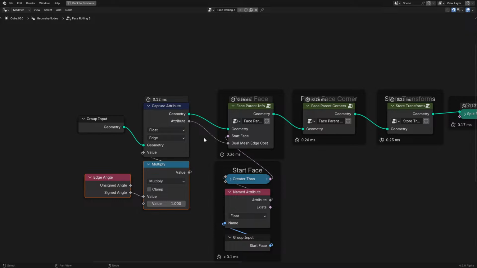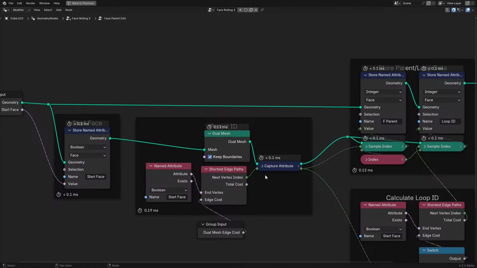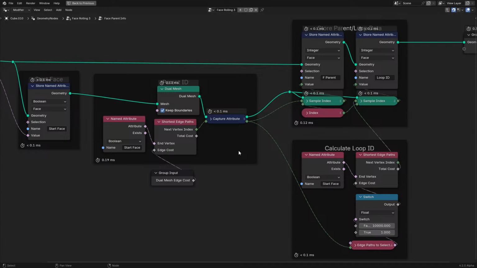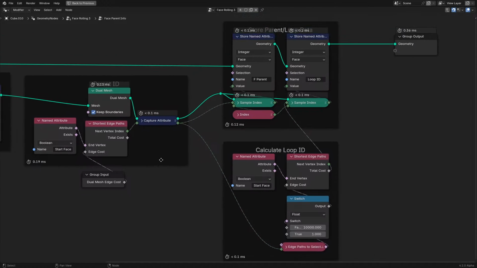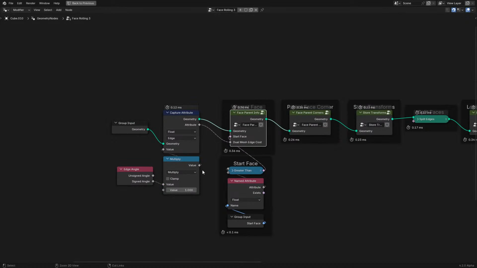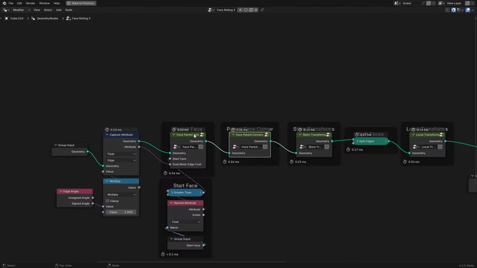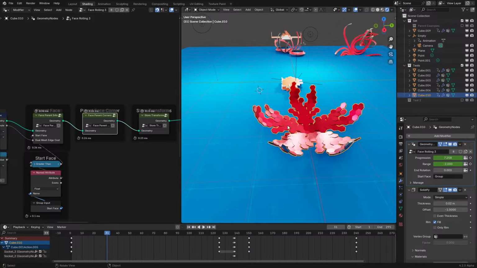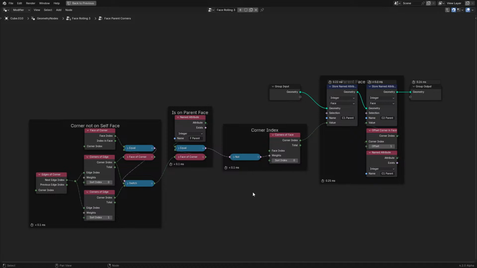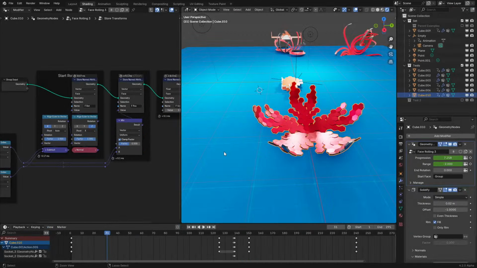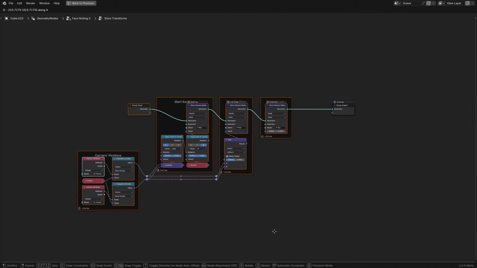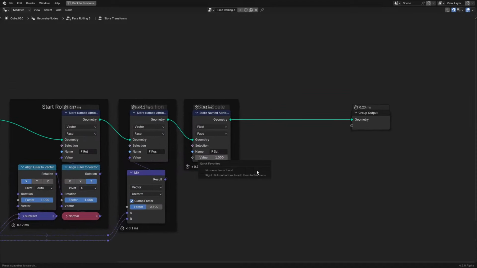And then, let's see. I wonder why that's there. Is that even needed at the moment? Oh, it's semi-needed, but not really. This has gone through a few changes since that little demo or breakdown that I put on my YouTube channel. Basically, it gets the shortest path data to find the face parents, and then it gets the parent face corners, which we can see happens here. This took a lot of figuring out in order to make it work. But now it should be good, I hope.